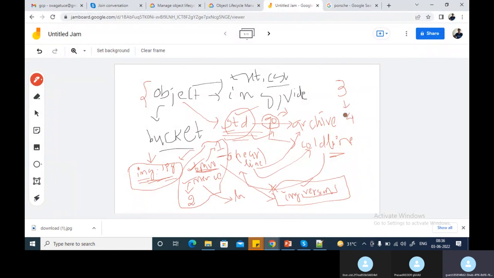Once you create the fifth version, the first one will get deleted, because you have mentioned that only that many versions will be maintained. So that you can do in lifecycle management.